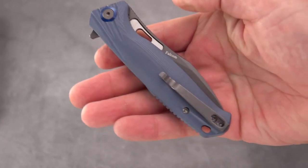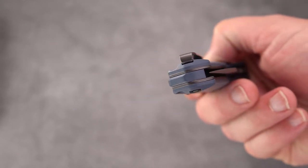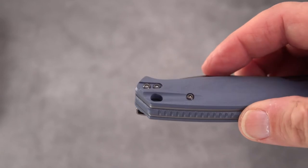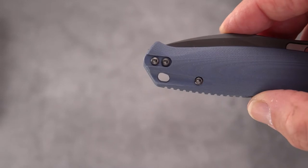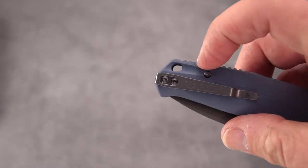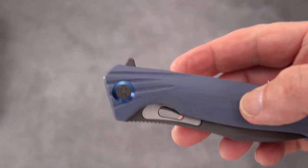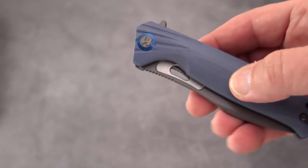Or adjust the detent. Deep-carry pocket clip, which I love about Harns. The clip is also recessed or inset. However, the screws are not — they're round-headed screws and not flat-headed. But it took a Civivi a while to get to flat-headed screws, so we can't really blame Harns. Kind of a neat little comet tail going into the lanyard hole there. Some nice machinings into the G10.